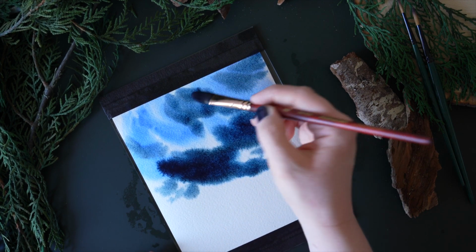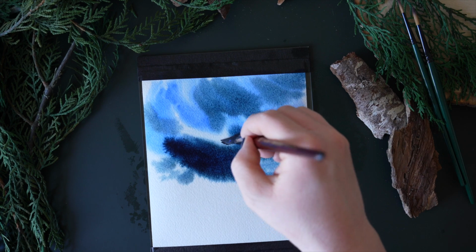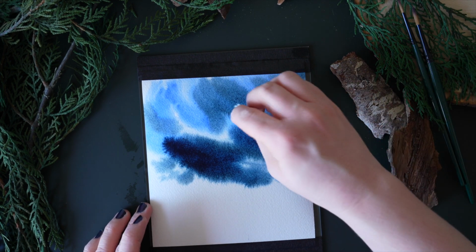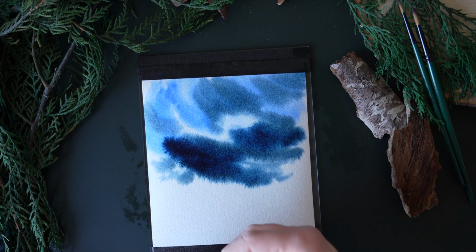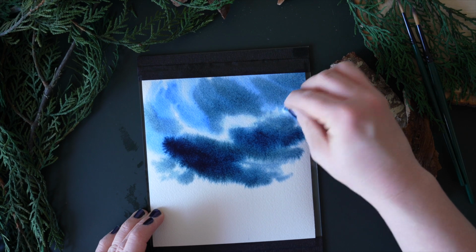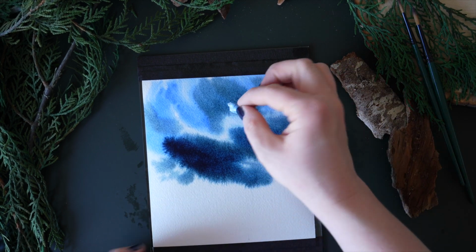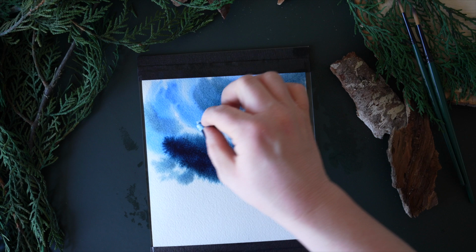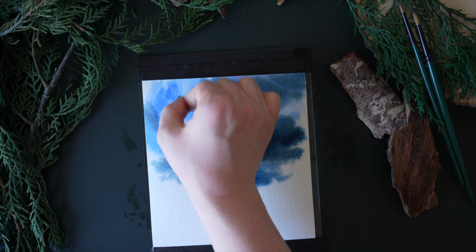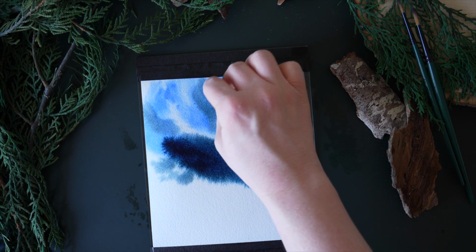So you can see I'm just playing around here and adding in some of the indigo and lifting it, and now taking a damp paper towel, which I sprayed, I am going over some of the areas of the paint that I feel are either too dark or I want to create some definition. Because remember, as you lay down the paint, because the paper is already wet, that paint is going to spread.